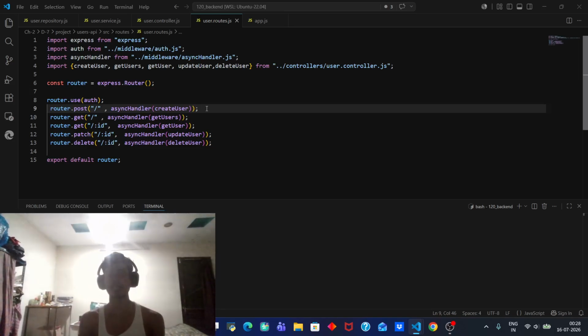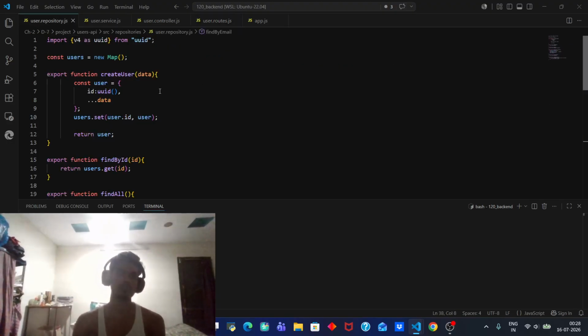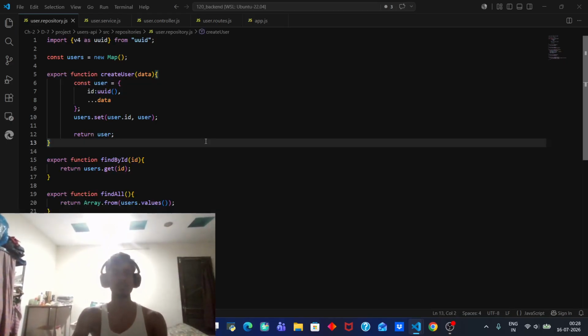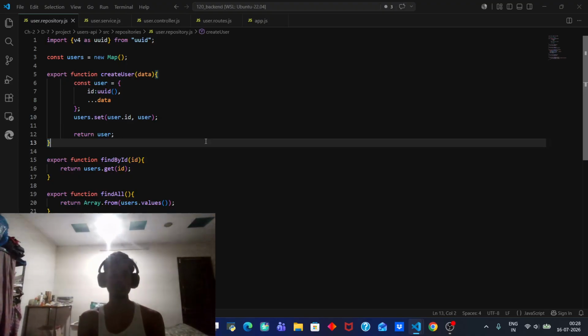Before discussing the user routes, let's first discuss the user repository. What is this repository? Basically, the user repository is created to create the new user.